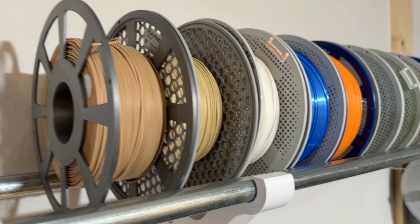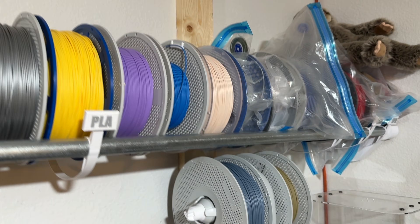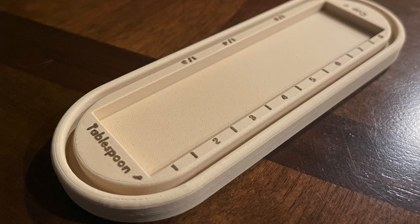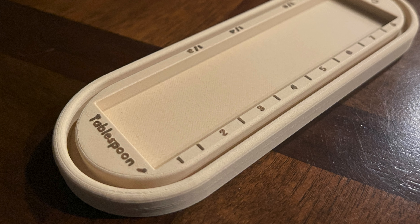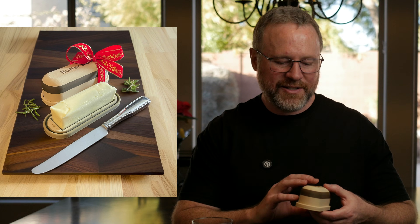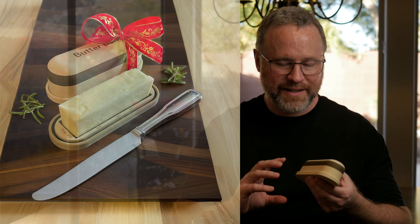I find so much beauty in the actual filament you can use. There are a lot of different colors and types of filament now. My favorite right now is called PLA Wood — I love Bambu Labs PLA Wood. This is a design I made: it's a butter dish with the increments of tablespoons and cups on the side. I designed this, and I printed it out in PLA Wood, and it just has a smooth, wonderful, very matte finish that I really like.